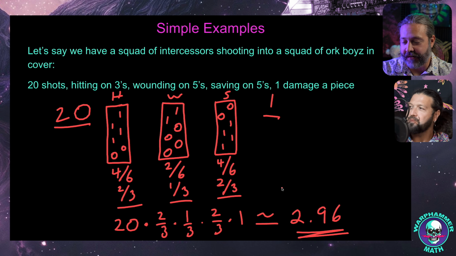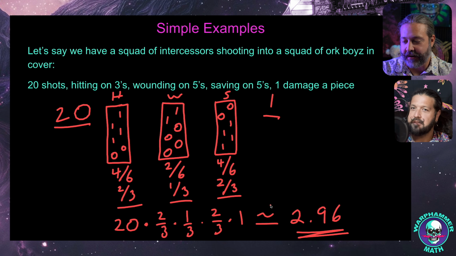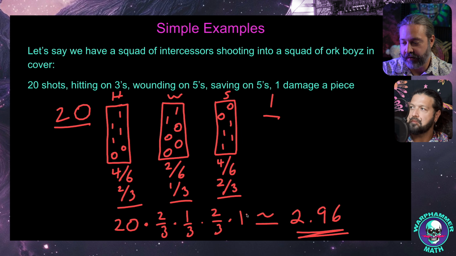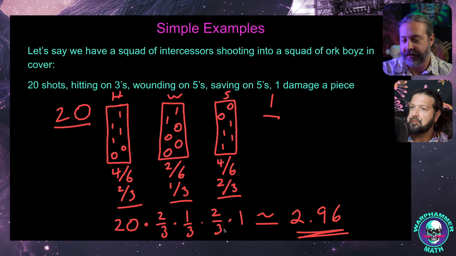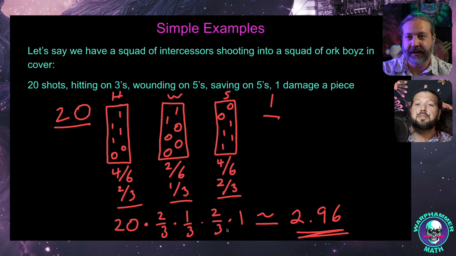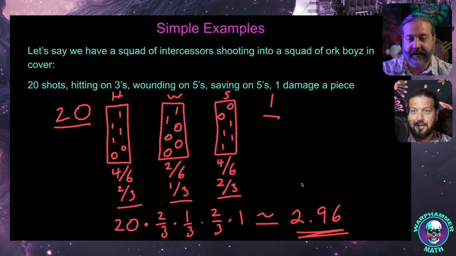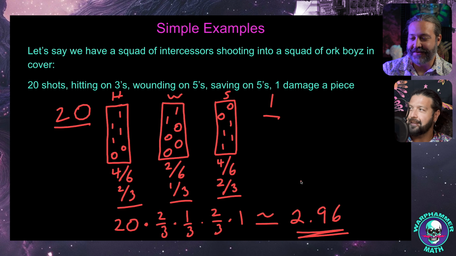Well, oftentimes if I had students that didn't like fractions very much, I would just tell them to do all multiplications first. So just 20 times 2 times 1 times 2 times 1 divided by 3 divided by 3 divided by 3. Doesn't matter the order you work in. Yeah, because that 20 is a 20 over 1, and that 1 is a 1 over 1. You got it. Yeah. Wow. Yeah. Okay. I like it.